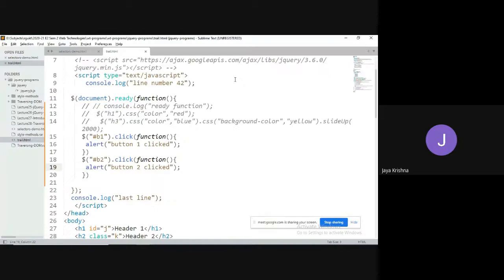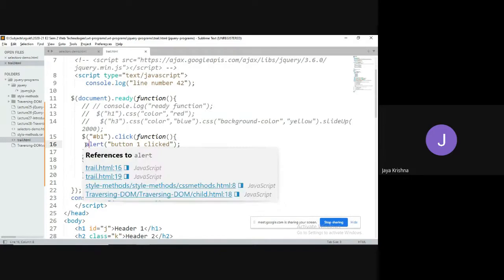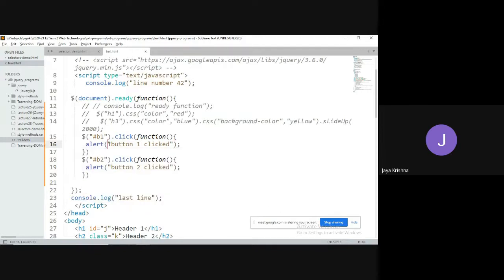Not only this, it is possible for you to write your own operations here. For example, I would like to change something. Instead of an alert, I would like to change some header color.